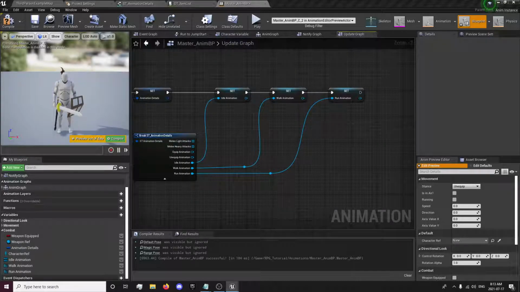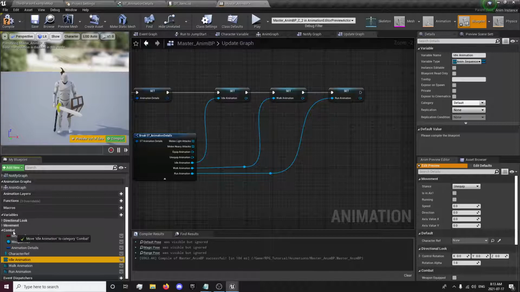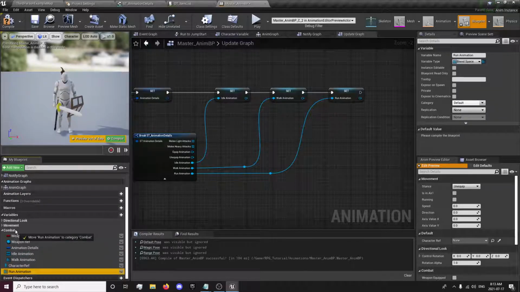Okay. Now we're going to go up here. Plug these in to combat.